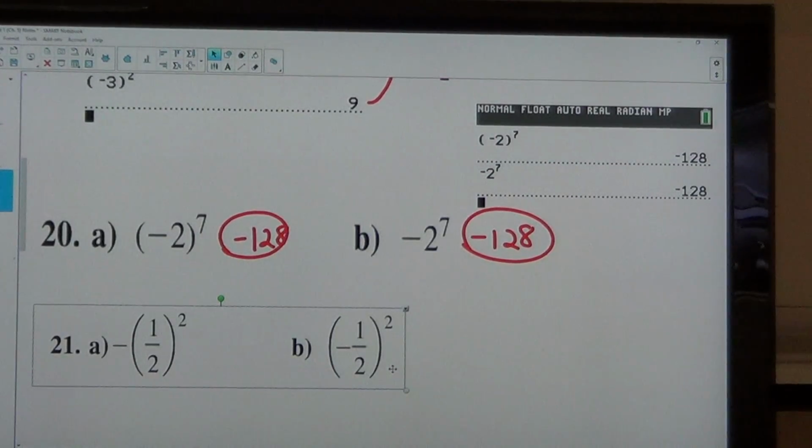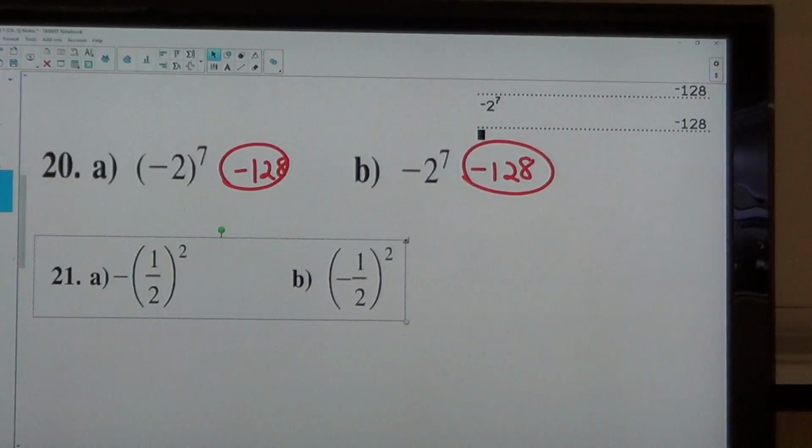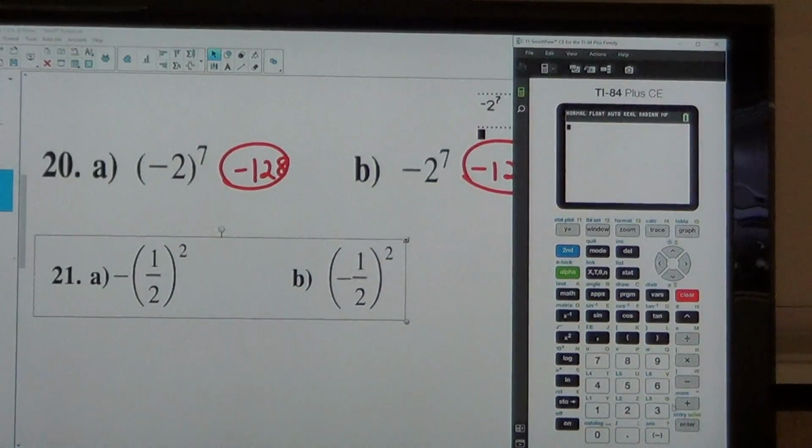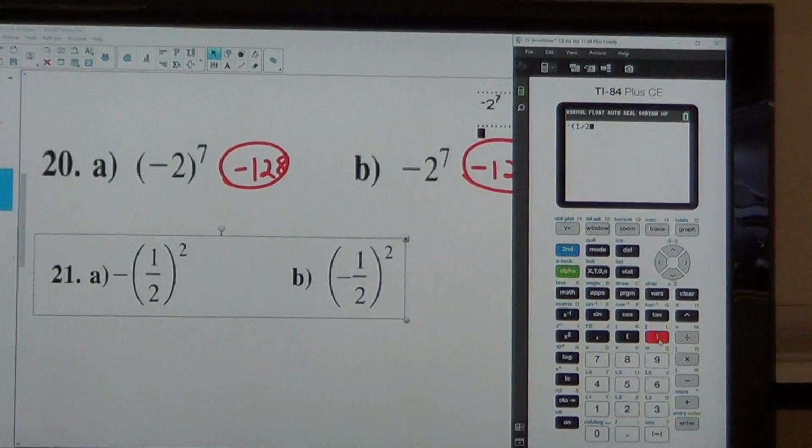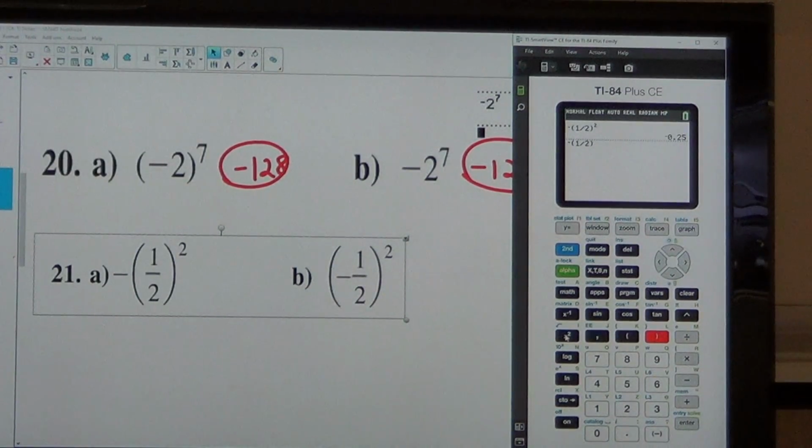All right. Now, for the next one, because they gave you fractional problems, that means they want a fractional answer. So it's going to be negative parentheses, 1 divided by 2, close it, to the second. Now, y'all, we use to the second so much, you can either type it, or there is a button right here. It's diagonally above the 7. That button is to the second.